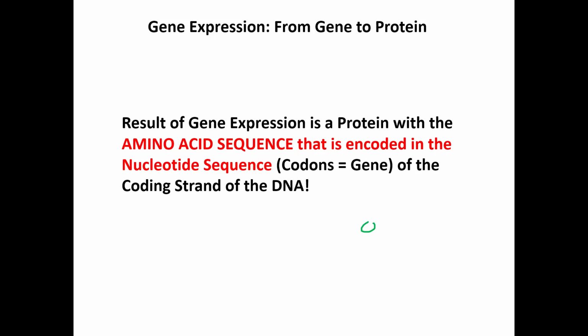Could be an enzyme, could be an ion channel, could be a transporter that is then transported to the cell where it's required to do the job. An ion channel will be embedded into the cell membrane. A structural protein will be joined with other proteins of the cytoskeleton. So this is how cells work and put gene expression to work to produce the proteins that are required to do the job.